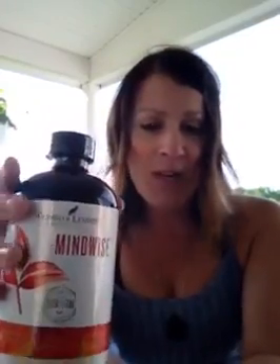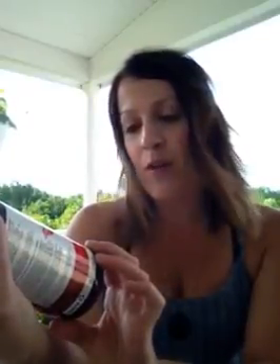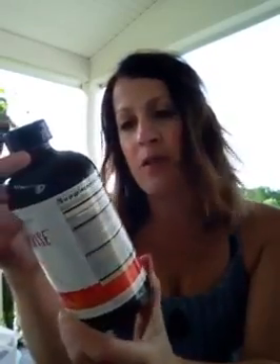Lastly is the MindWise that came free this month. Our family has tree nut allergies, and some Young Living products have almond oil that we cannot use. This one has Sacha Inchi nut oil as one of the first ingredients, so I'm still doing my research on it. MindWise is a brain health supporting serum — you can drink it, add it to your NingXia Red, smoothies, or shakes. I'm hoping this is one we can incorporate; I just need to do a little more research before using it with our family.